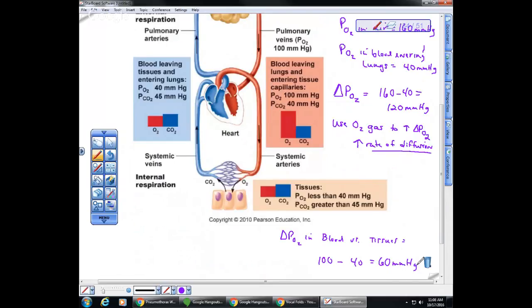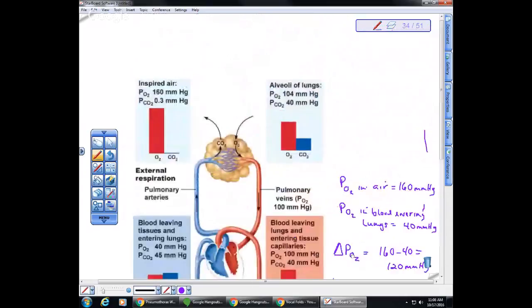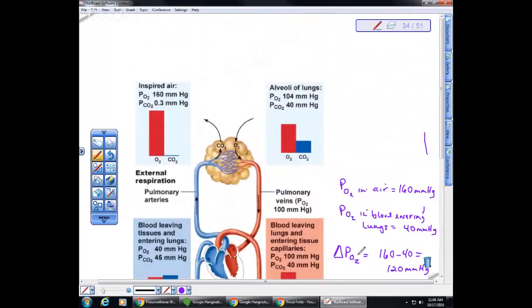Okay, I'm going to stop there for today, and then we'll talk more about respiration on Wednesday, and we're going to start maybe a little bit on digestion as well. Did everybody get a copy of the review sheet? Yeah, okay.